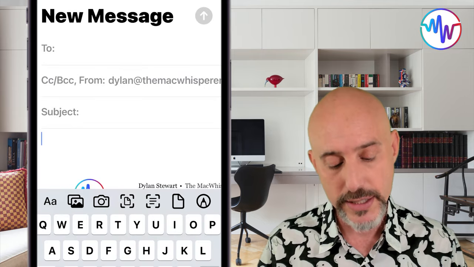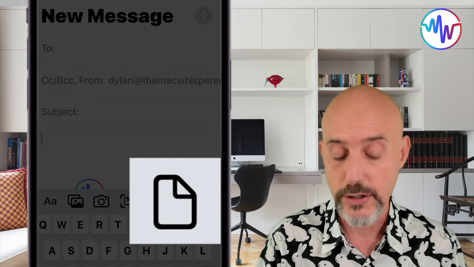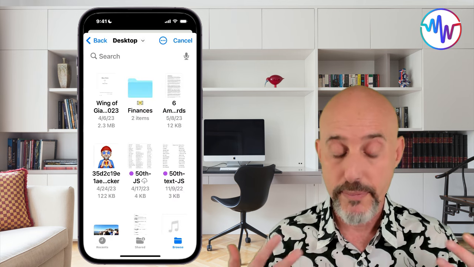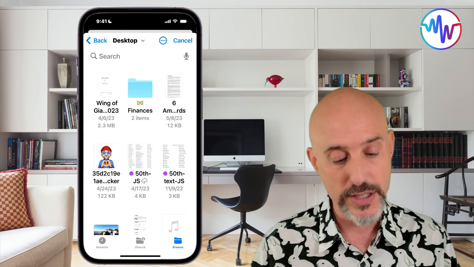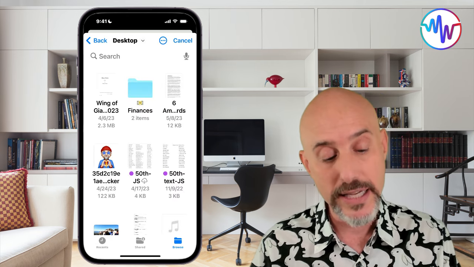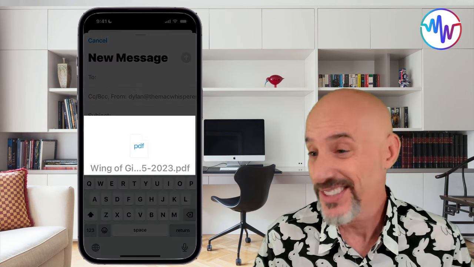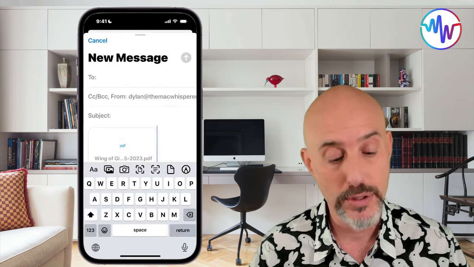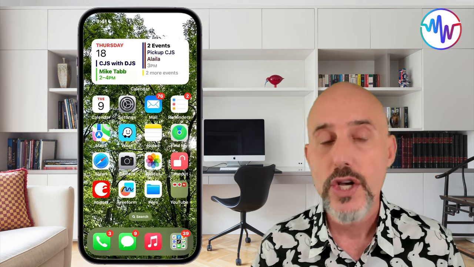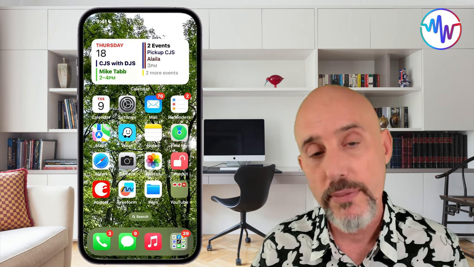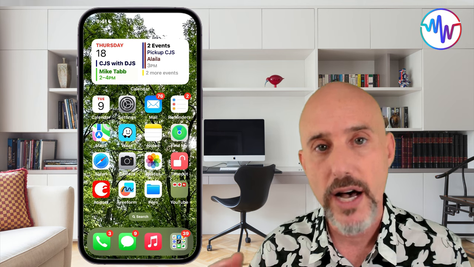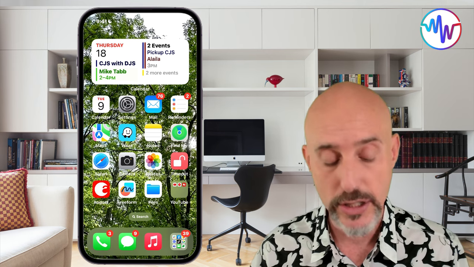And on the far right side, you're going to notice your Files button. Clicking that will immediately open up the Files app where you can pick anything that you want to attach to that email, and it will just attach it, just like it would do if you were on your computer. Makes it really easy. You can even share files from the Files app to all sorts of other applications easily.